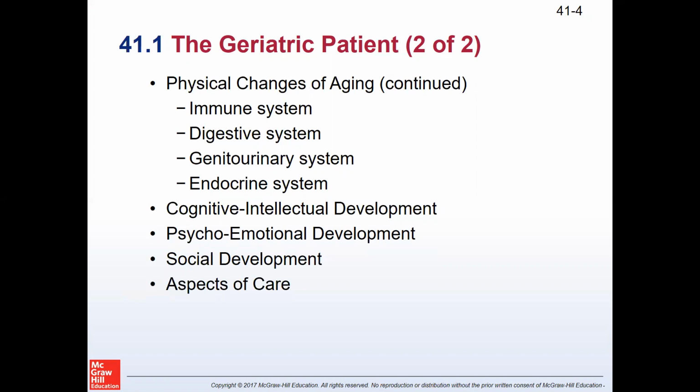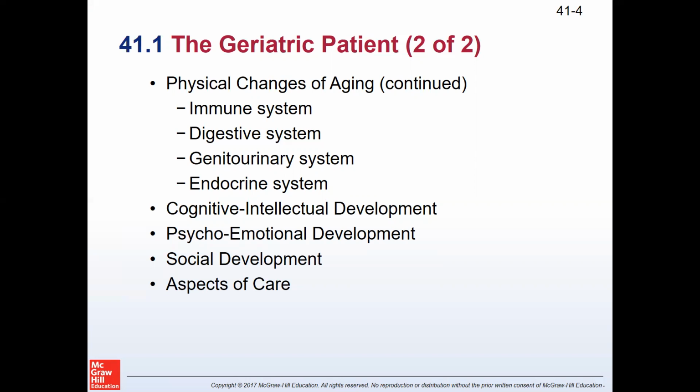Urinary system, a lot of older guys have issues with their prostate. So it kind of pinches their urethra and they're not able to pee as well. And then their endocrine system is all their hormones. Their thyroid function may decrease. Females usually lose estrogen. Your aldosterone regulates blood pressure, so your blood pressure may be going all over the place.